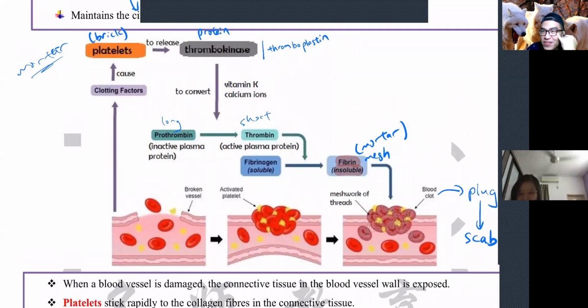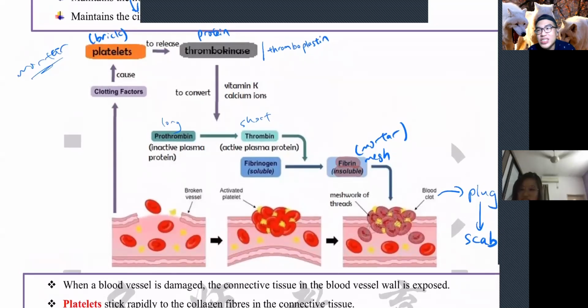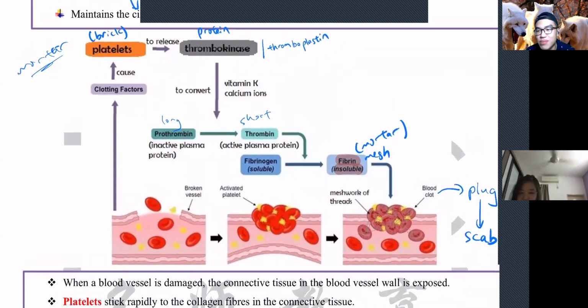I think I was 5. Needless to say, my mom brought me to the clinic, and then the doctor says, you know what, this wound is too big. You need to get stitches. So what are the stitches for? Stitches basically means they use thread and needle, and then they will sew your wound closed. Because if the opening is too big, if you wait for the clot to happen, it's not gonna happen. You will bleed to death before it happens. So you need to use some sort of thread to hold the wound together. It's like when you go through a surgery, they do the same thing.